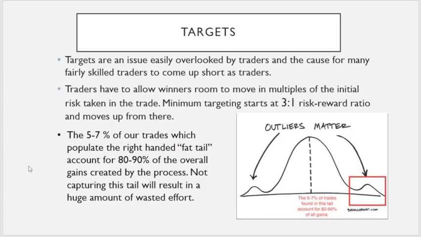Okay, next, targets. This is the other side of the equation. Trading doesn't even work if you're not getting 3-to-1 targets. What happens to traders that take smaller targets? You may see traders that take a lot of 1-to-1s, and they're counting on being right. If you take a 1-to-1 target, you're counting on being right more than 50% of the time. In my experience, you're going to create predominantly suboptimal strategies at best. More than likely, if you're taking your trades off too early and you're not capturing any positive outliers, your equity curve is going to go sideways.